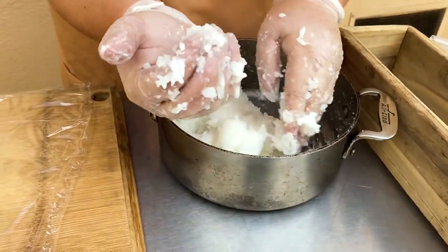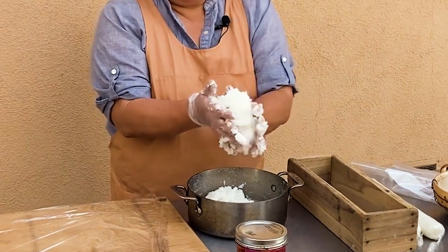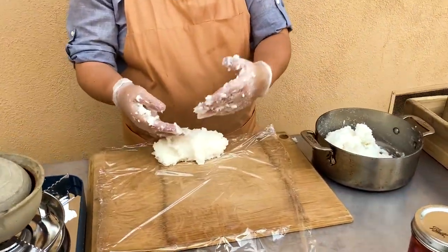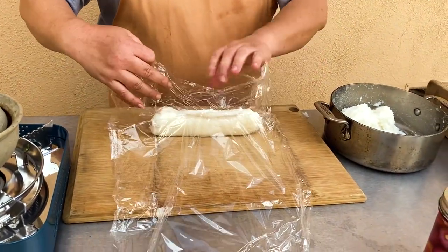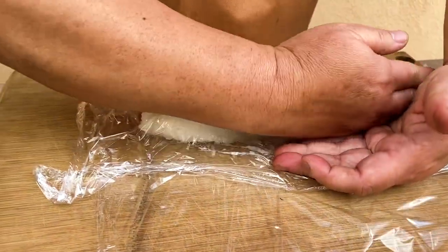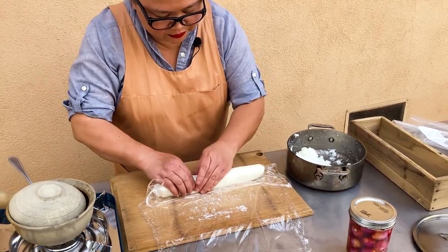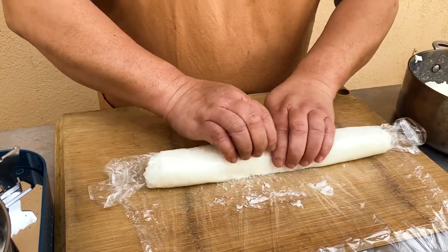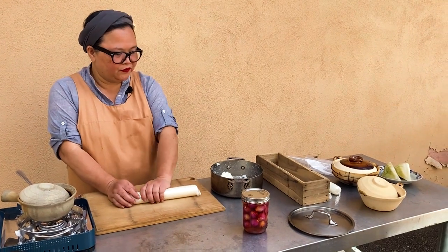Most of the stuff that we ate as snacks were from grandma. What you want to do is form it into a cylindrical shape. Put it onto plastic wrap and form it into a roll, kind of like making cookie dough or compound butter. You want about a one to one-and-a-half inch diameter — anything bigger is unwieldy. It's really important that first initial roll is super tight, then the rest will just follow. Twist the ends and let it set for about an hour. You can put it in the fridge — if done right, it will still be pliable in the fridge for a day or two.